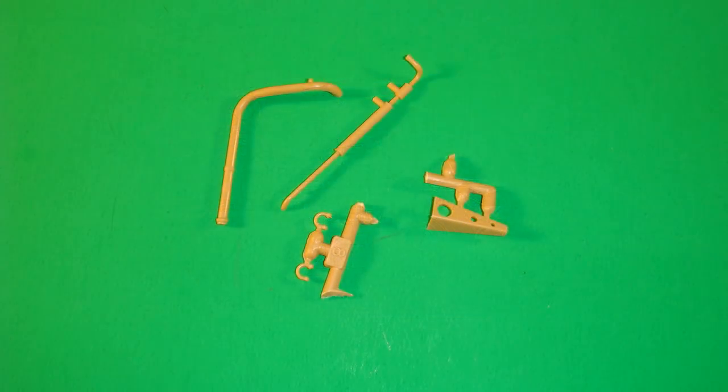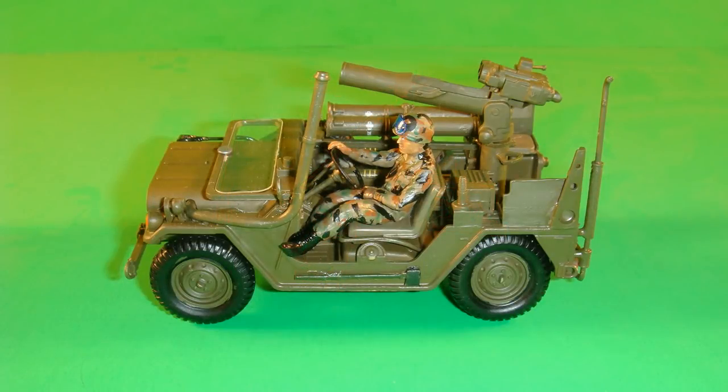To finish up the construction phase, we're going to grab the high snorkel and exhaust, and attach those two grab handles to the outside front edges of the bumpers and the bracket in the back for the exhaust tailpipe — the high pipe — and the snorkel. Those are, of course, painted with the drab green and attached to the vehicle.